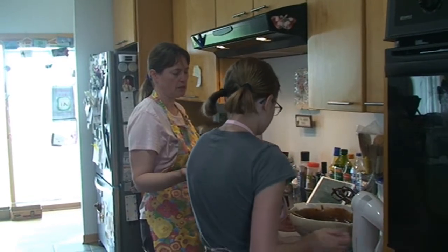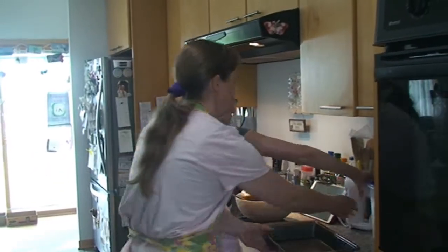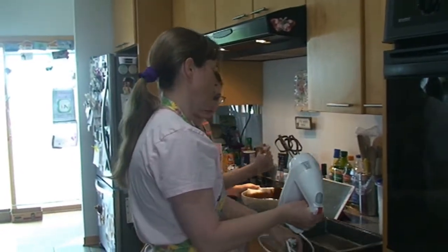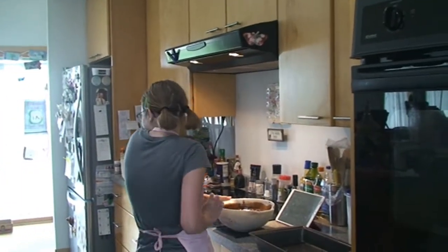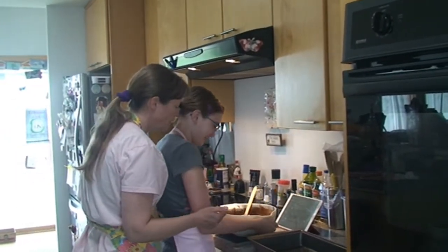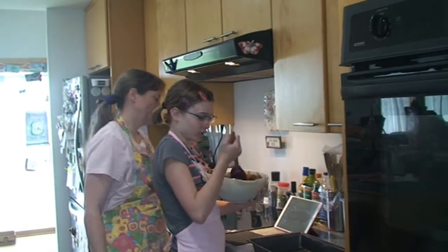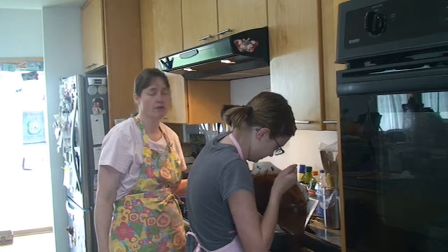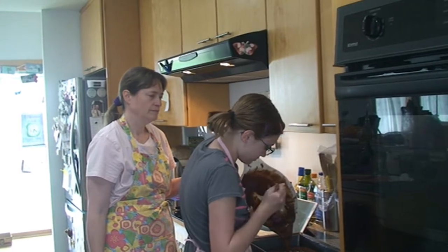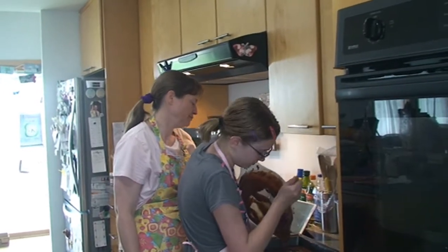I thought you were going to do it the other way, because you need to bring the camera. I'm coming in — no one's going to jump behind your iPad! Chocolate iPad. And lick. Chocolate-covered iPad — the newest delicacy. I'm sure there's a magician working on that right now. Let's just pour. Just pour it in there and hope it fits — otherwise we'll get out another pan. It looks like it's all going to fit.